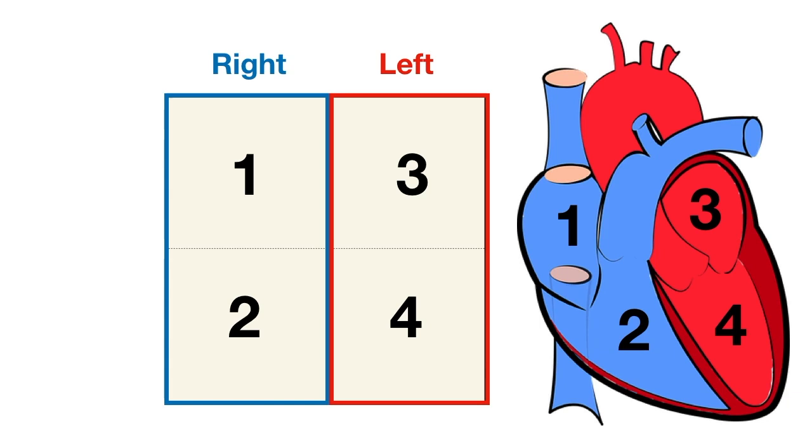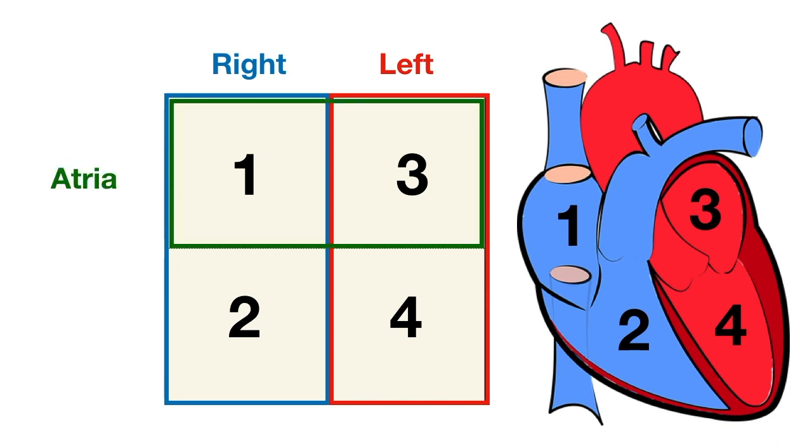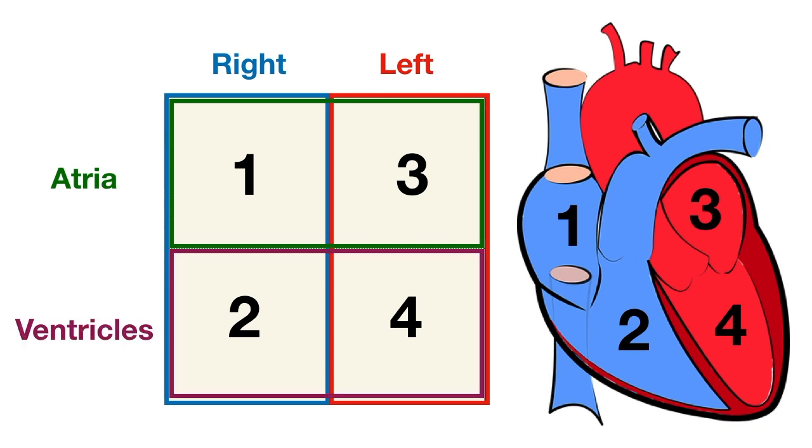Next, we can divide these boxes or chambers even further. The same way we divided the 2 on the right from the 2 on the left, we can divide the 2 on the top from the 2 on the bottom. The 2 chambers on top are known as the atria, and this will include boxes 1 and 3, and the 2 chambers on the bottom are known as the ventricles, and this includes boxes 2 and 4. Now, the easy way to remember the atria are located on top and the ventricles are located on the bottom is to think of the alphabet. A comes before V, so the atria are located superiorly and the ventricles are located inferiorly. Now we have created this 2x2 table, which will help us label the different chambers of the heart.